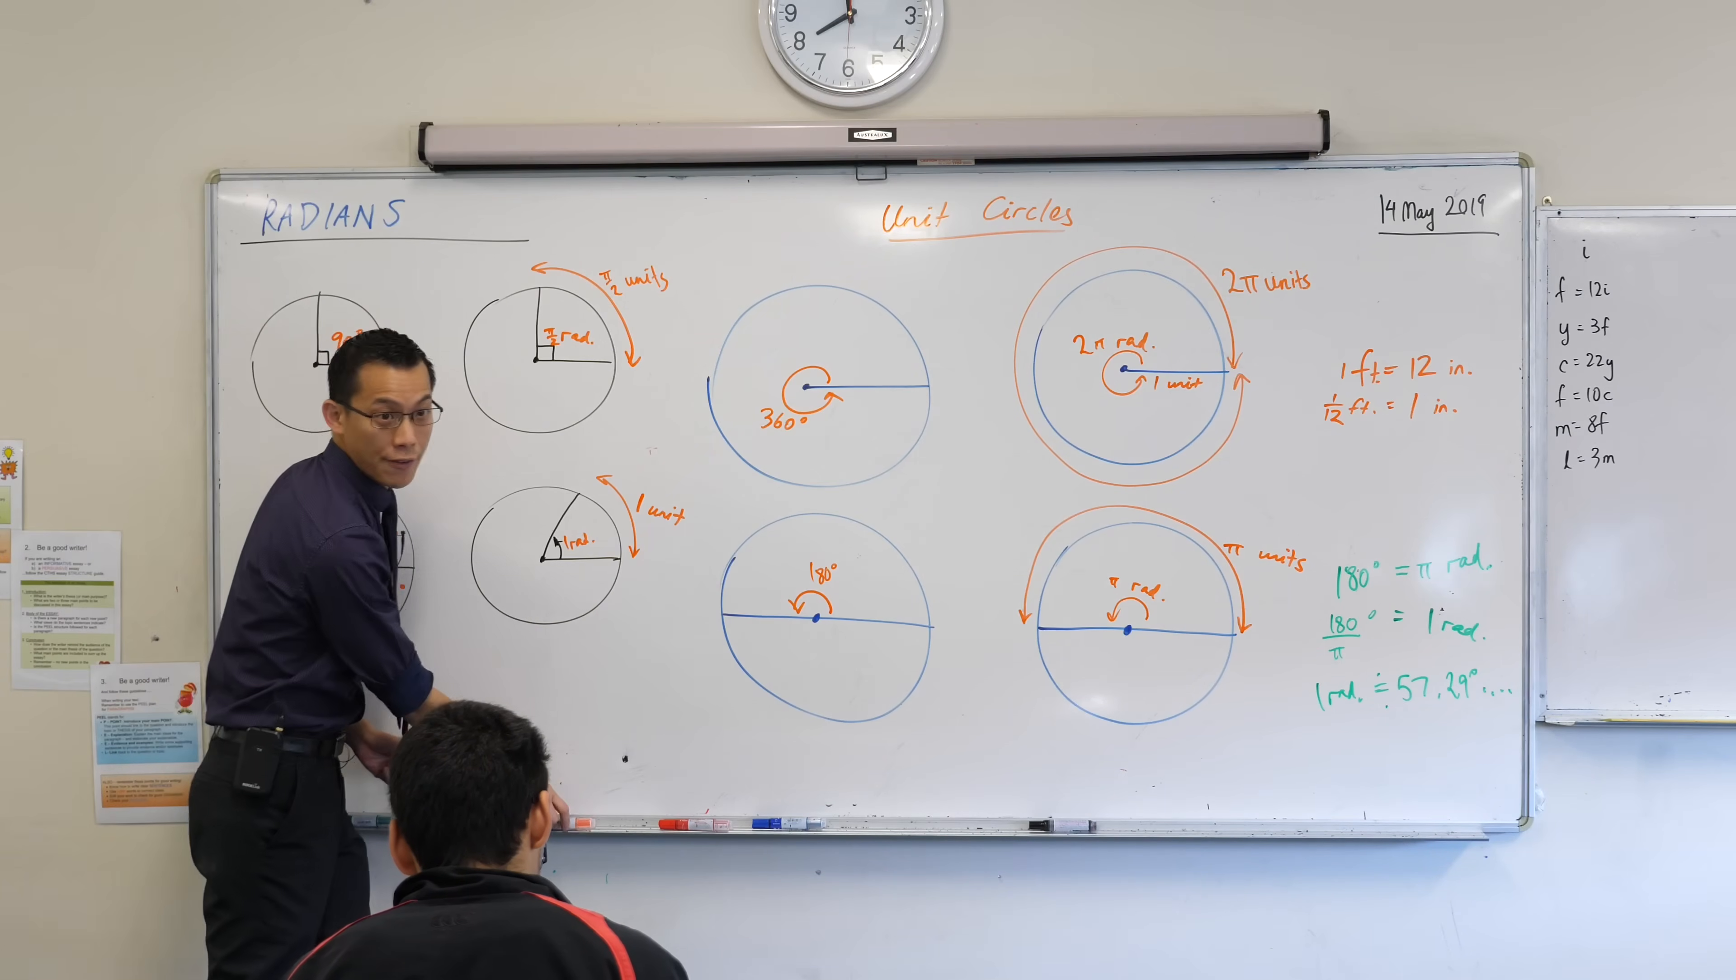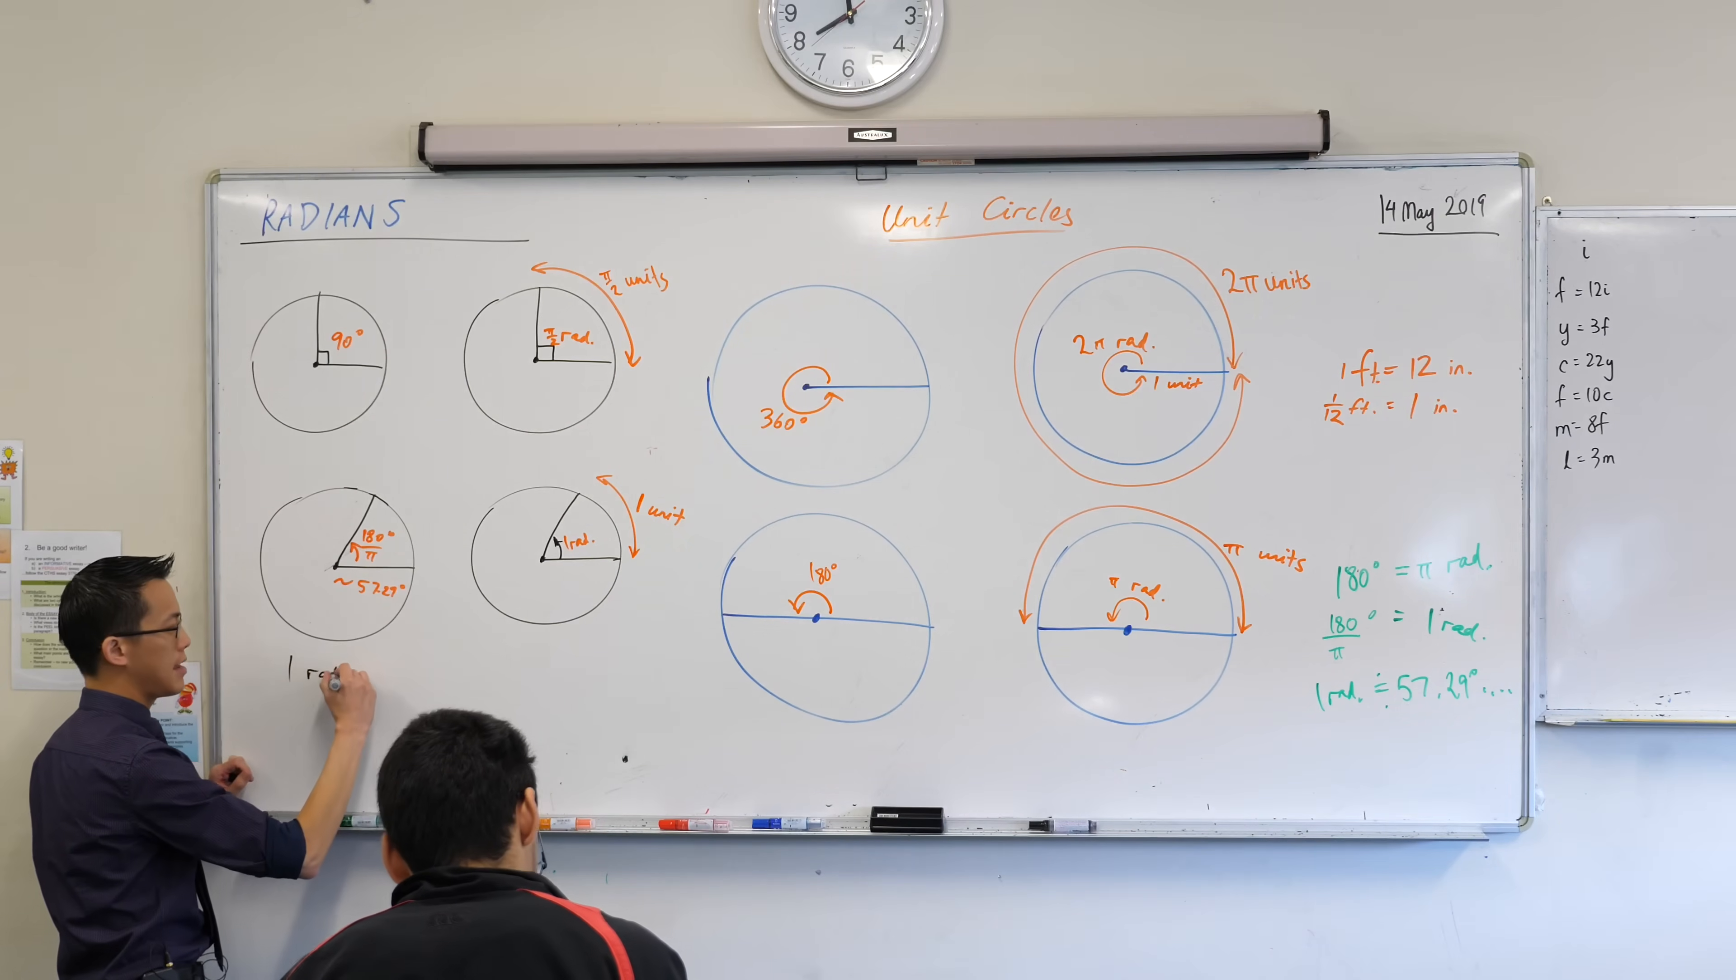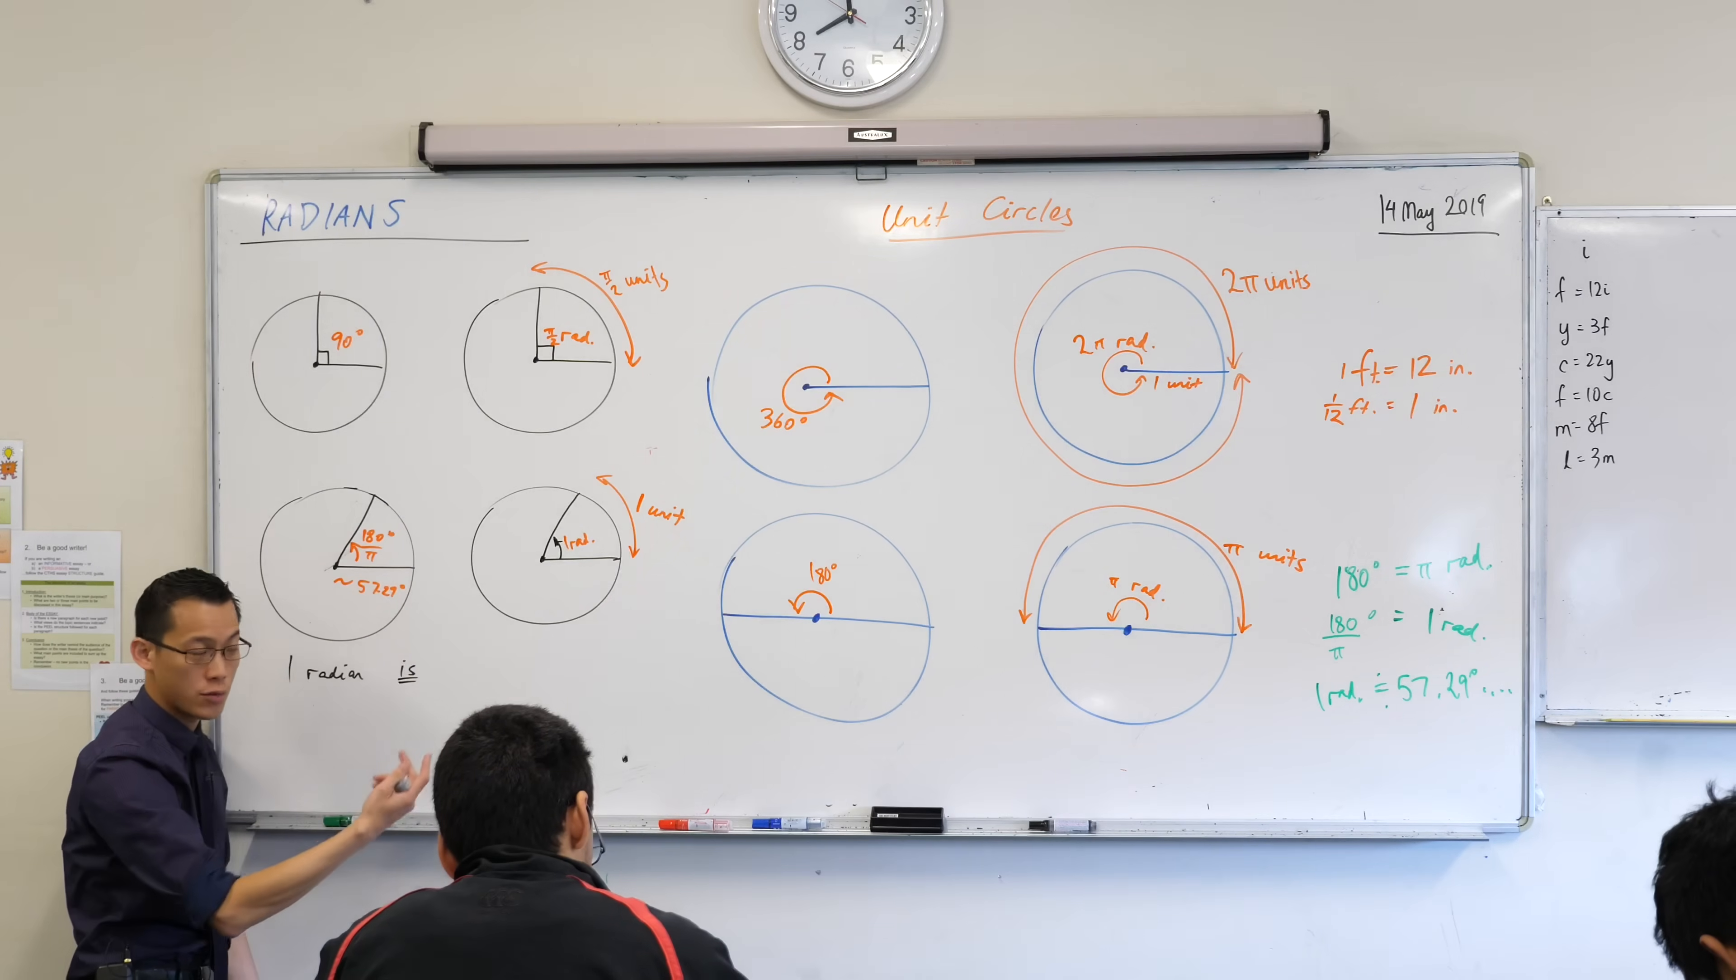This in fact gives us a nice definition for a radian. Underneath your final, you might need to put this on the next page. One radian is, so here's our definition. It's a bit of a weird definition to start with which is why I didn't start with it. I wanted to give you this geometric sense, but this worded definition is really important.